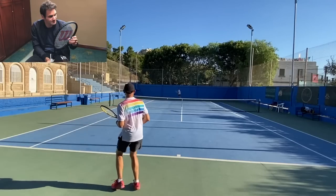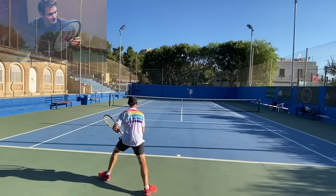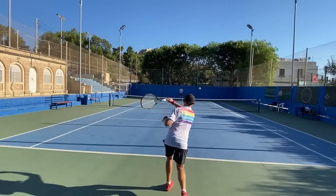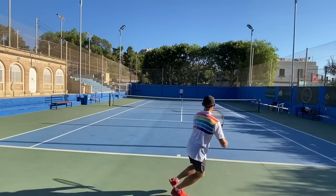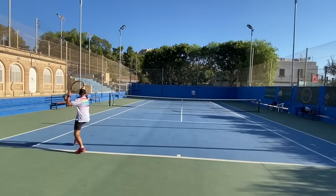It almost made me want to call up Roger and say, 'Why did you ever switch?' Because this one is fantastic. When you're hitting your forehand well, you can create some impressive angles with this frame — great control but some pop too. I don't have Roger's numbers; I couldn't call him sadly.